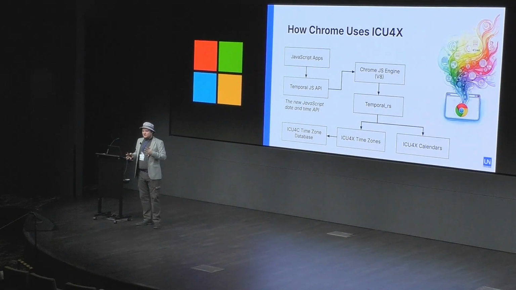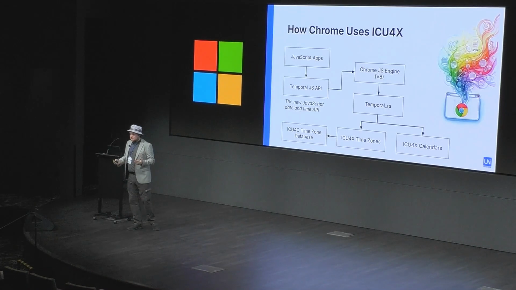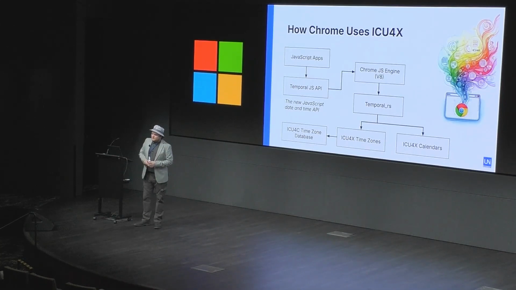And this improves the integration because we can do one piece at a time. We can use ICU4X for Temporal while still using ICU4C for other components that have been using it for a very long time. So for people who are trying to integrate ICU4X into their systems, they would appreciate something like this because it shows that you can do one step at a time.